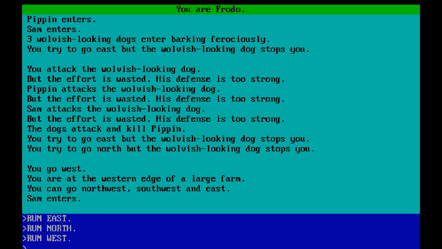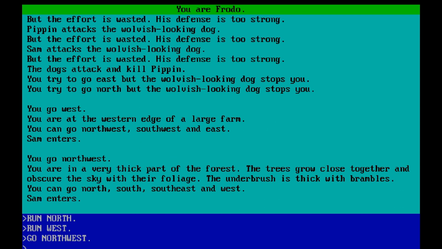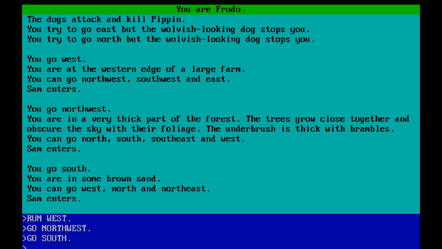Okay. We survived. Pippin is dead. Oh my god, Pippin! R.I.P. Oh my god. Northwest. You're in a very thick part of the forest. Okay, we're back here where the riders are. Yeah, and the bush is thick with brambles. Okay. Go south. Actually, no, did he just cover himself? Yeah, I think so. We are in some brown sand.